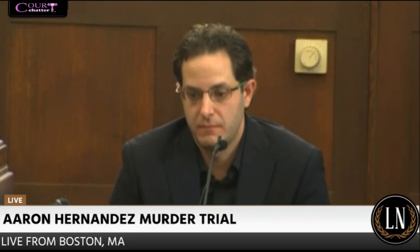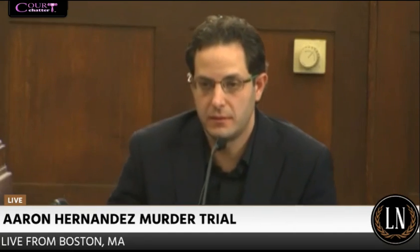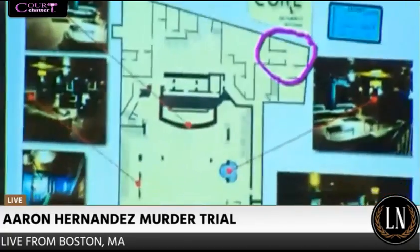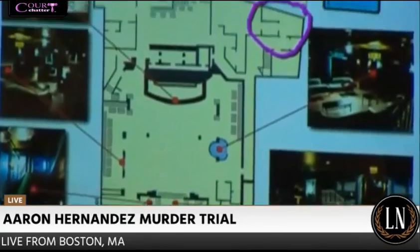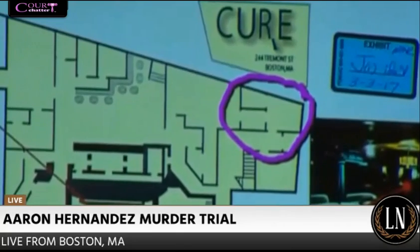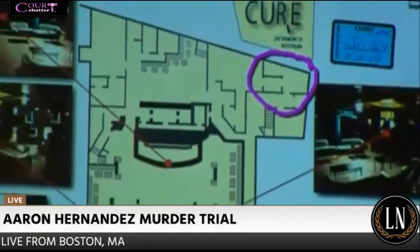All right. Do you see what's been marked as J for identification in front of you? Yes, sir. Do you see the room that housed the monitors and the DVRs on the floor plan? Correct, sir. Could you take your finger, just go on the screen and draw a circle around it? Okay. For the record, Your Honor, indicating an enclosed office in the far right side of the floor plan, directly under the icon for Cure on J for identification. And that's where you kept the DVRs and the monitors. Correct, sir. And the DVRs were kept in a small room on the left, and the monitors were mounted on the wall. Right inside the office, correct.